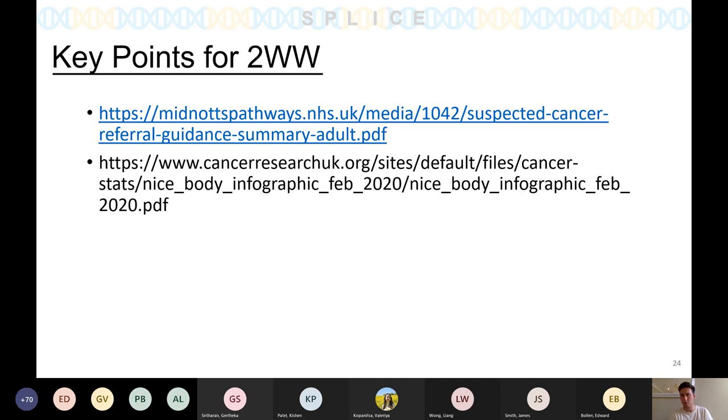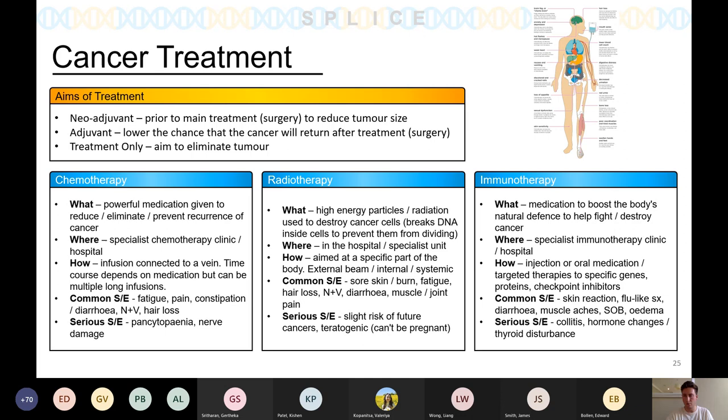And then just to finish up on cancers, I've put this slide in because, while it might be a harsh auscultation, it could be quite a common F1 scenario whereby you might need to explain to a patient what treatment they're going to be getting for their cancer. The actual specifics of the treatment and what to prescribe and when is above our level. But I think the rough basics of what each treatment is quite good to know.